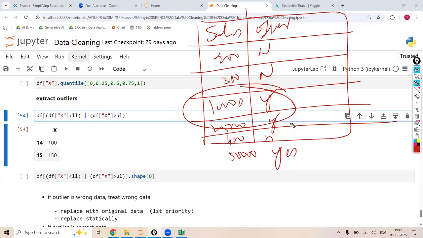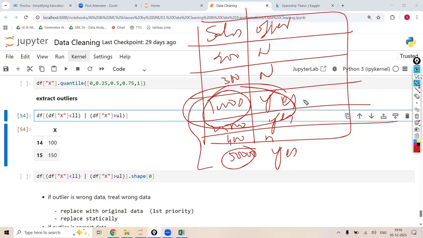Sir, for example, this is normal like this and this is also an offer day, this also has an offer on that day. From these three records, what are you going to consider? Every outlier has some offer. So in this case, are you going to remove them, replace them, or keep them as they are? We are going to keep them as they are without removing. Understood or not?